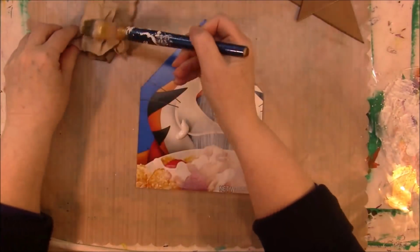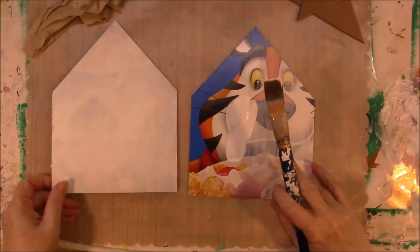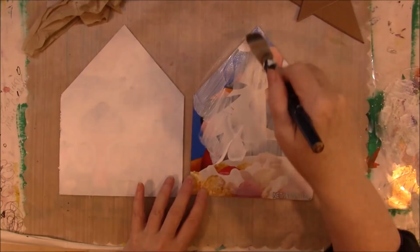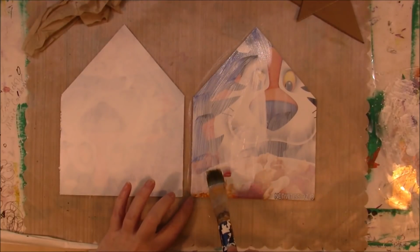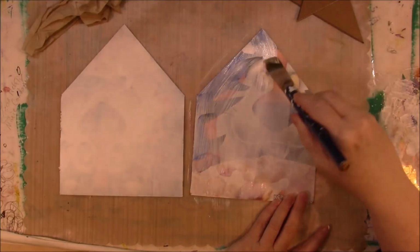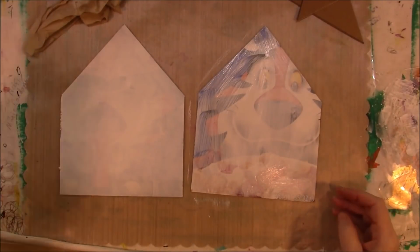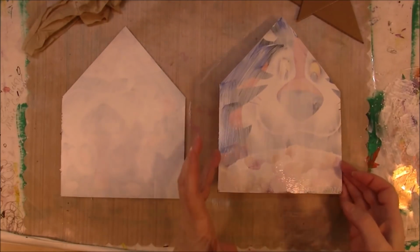And I found that you need more than 1 coat. I'll just show you the other one right now. I just put gesso on here like so. And I did 2 coats of gesso and a coat of paint to knock down this design. So I'll go back and finish that up later. And we're just going to set this aside.